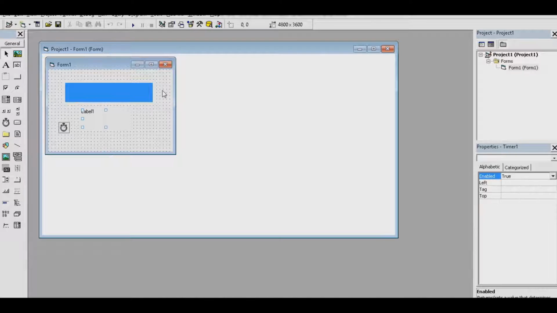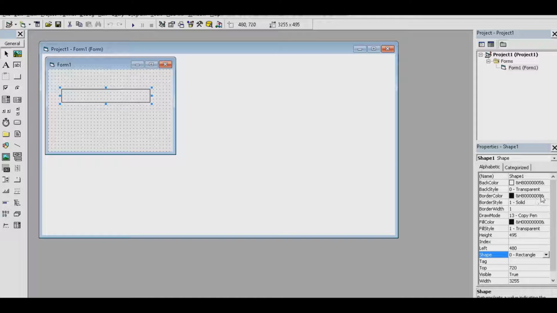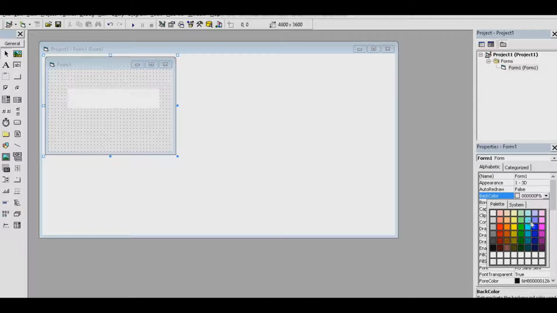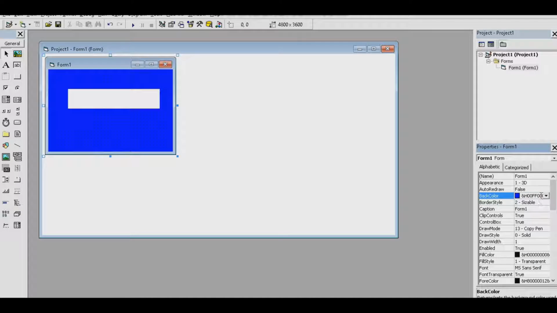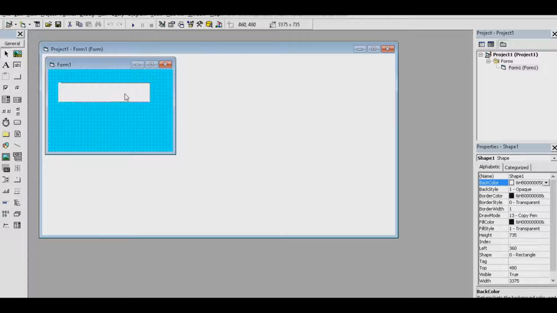Now the second method is by using the shape. Let's go delete that and delete all the code. Now let's add in the shape and make it from transparent to opaque and remove the border. Now let's go change the background color and let's make it blue. Actually, let's make it this kind of blue. Put the white there. And it pretty much works the same way as the progress bar does.